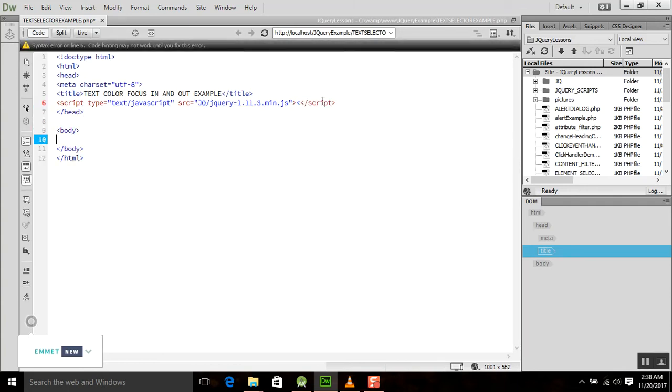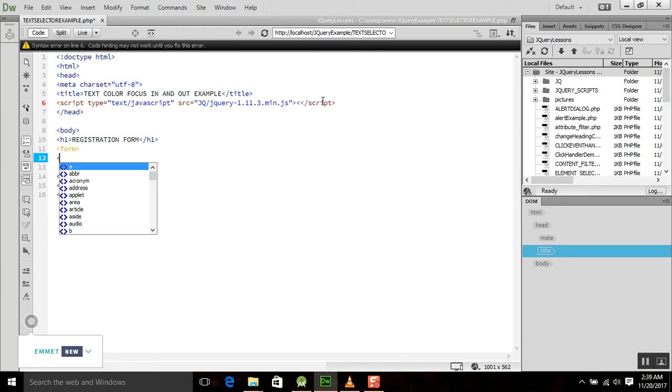Okay, now we are adding some heading tags, a registration form heading, something like this, and the form tag is here.